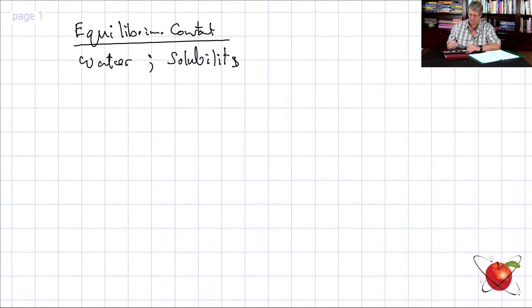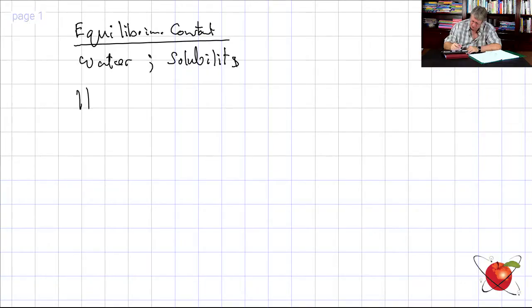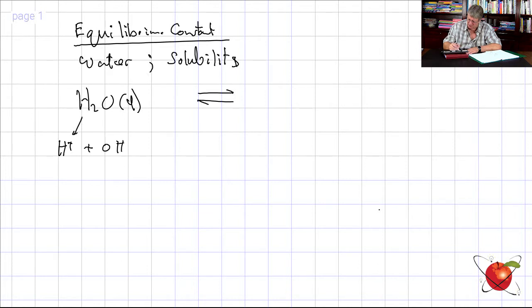The solubility one actually is a very interesting one. We'll get to him. Let's first of all look at water. Now water itself dissolves in itself. You're probably looking at this video and you've probably stopped it right now and said, yeah, right. But it does. Water actually contains ions inside itself. It splits. Water, H2O, as a liquid, can exist in equilibrium with, well, first of all, this can split into an H plus and an OH minus.